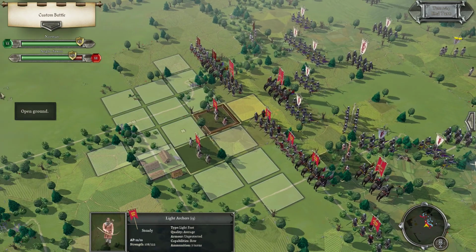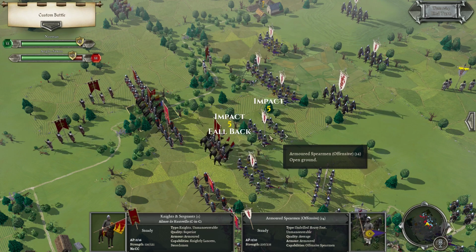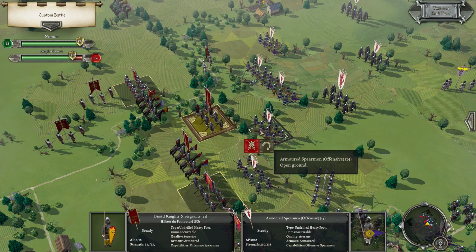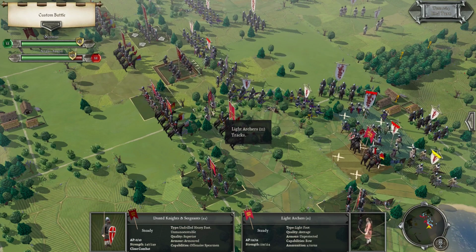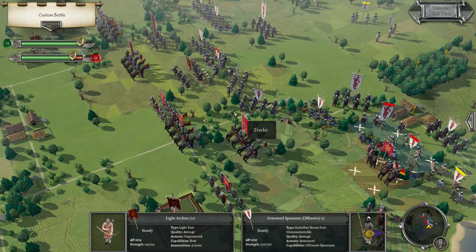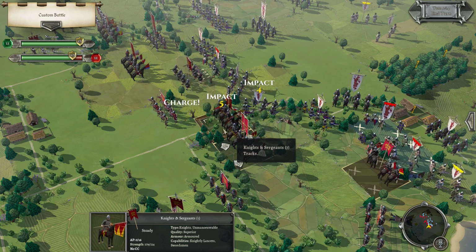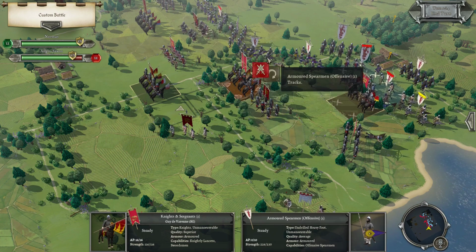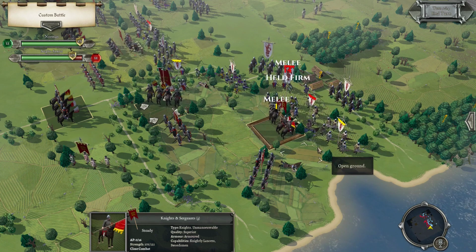Shuffle these archers to the wings. And again, try for impact and bounced. Very nice. Get the hell out of the way, thank you. And that's actually tempting, could break them, but ultimately I think it wouldn't be a very safe play. Bounce, advance, and bounce. Good. Held firm, held firm. Okay.